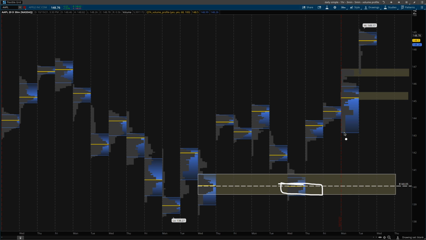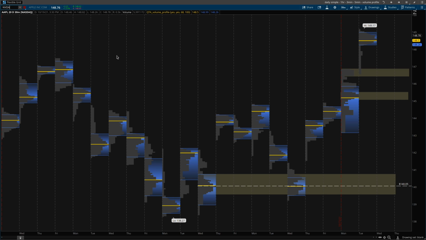In hindsight, I wish I bought some calls, because selling the puts was cool, but I should have used the credit or the premium received from selling those puts to actually just buy some calls. I could have bought even like the 150 call for a month out, because from here this thing made a huge move.